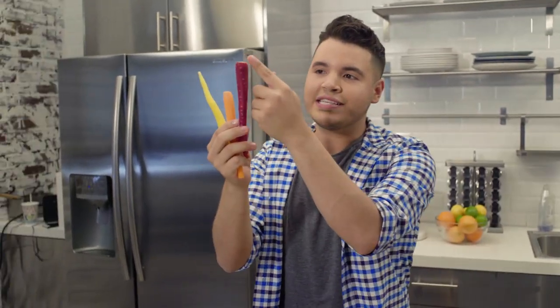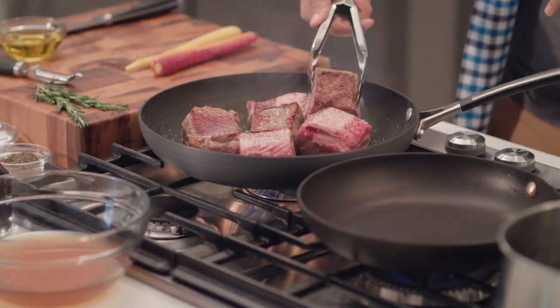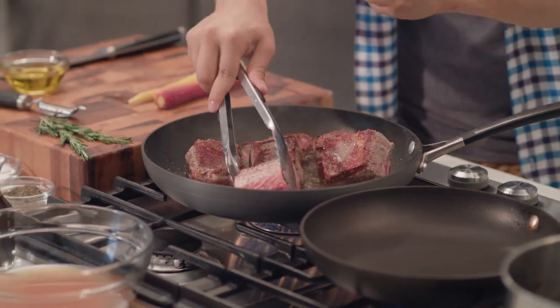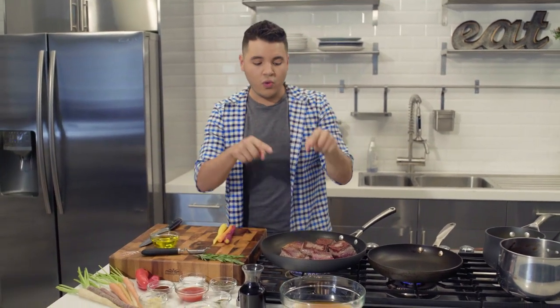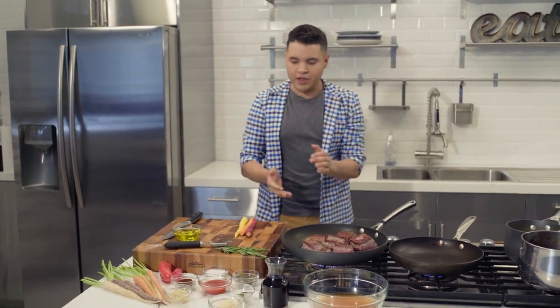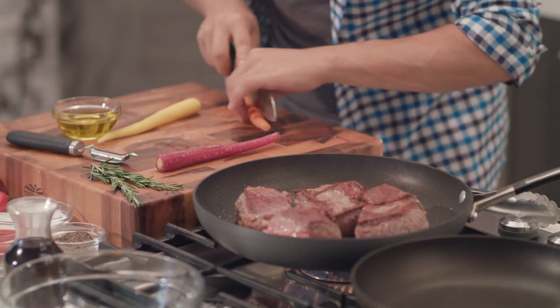Our carrots are peeled — look at these beautiful colors! We're gonna slice them perfectly in half for our presentation. Looking over at the short ribs: look at that nice beautiful seared color, that's exactly what we're looking for — it locks in all the juices. Very important when cooking short ribs or any beef: sear all the sides. A lot of people just do the top and bottom. Once we're done with the bone side, we sear all sides to lock in those juices. Now the carrots — a little olive oil in the pan, and slice each carrot carefully in half.